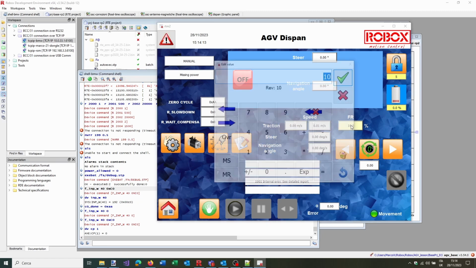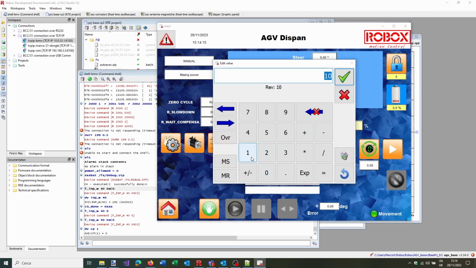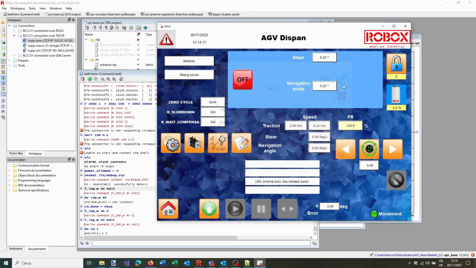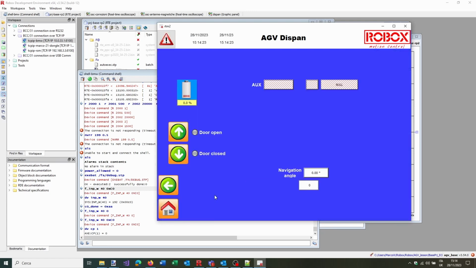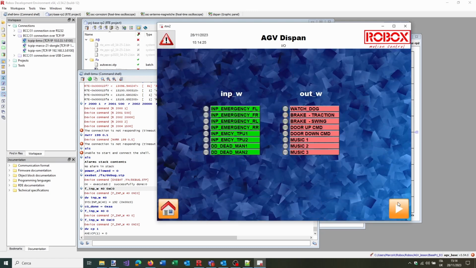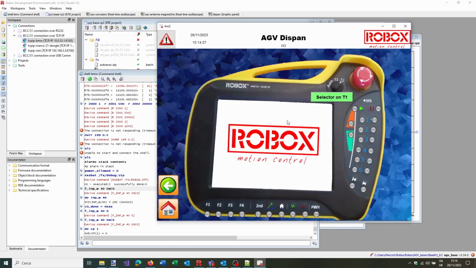Finally, here you have a feed rate. Feed rate can go from 0 to 100, so 100% is the maximum feed rate. And if you are using the Rig 8 HMI, you can press V- and V+, and each press of this button will increase or decrease the feed rate by 10%. This is something that is always allowed.